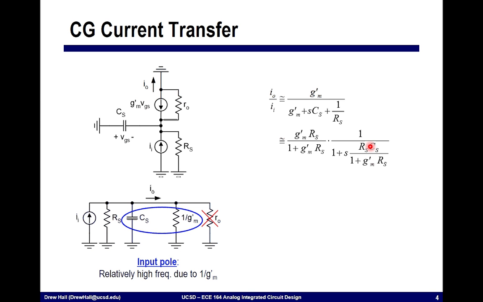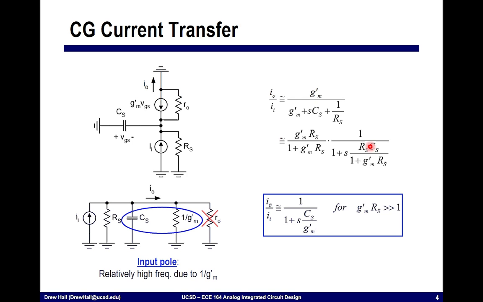So this is a very good stage for a low input impedance. If we had a sensor that we wanted to connect to, this circuit is very good in the sense that it has a low input impedance, and I could connect this to either a current input or a high output impedance of a voltage source. So under the condition that GM RS is much, much greater than 1, this essentially looks like unity current gain up to very high frequencies, essentially up to CS divided by GM as our pole.